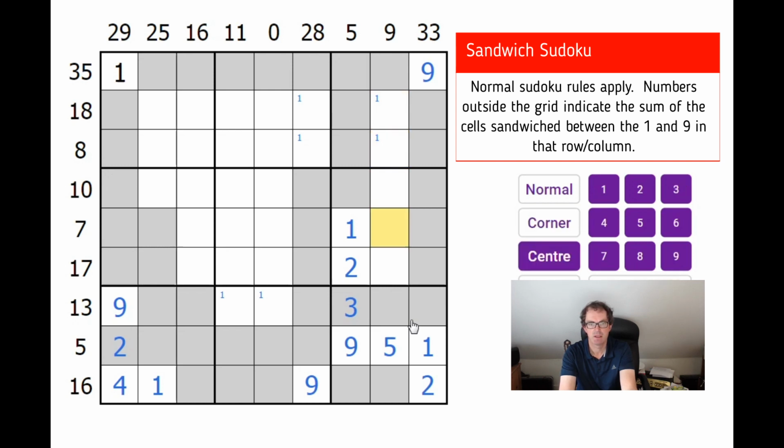This can't be a 9, obviously, because there's got to be at least 1 space in order to get to 7, and there can't be 3 spaces. So this cell can also be greyed out. And look at the arrangement now in this 3 by 3 block. It's clearly not possible that both these squares are 1 and 9, because then we can't have 10 in the cells between them. So this square must be a 1 or a 9.